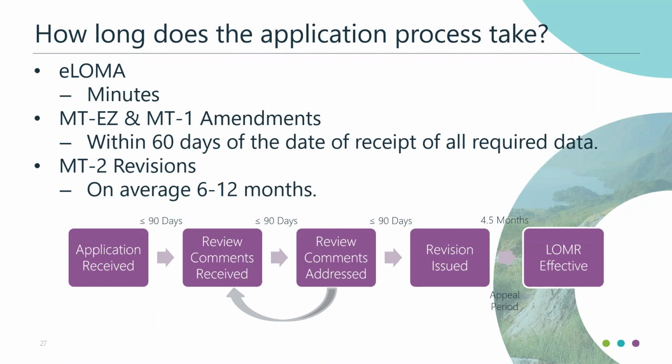The MT-2 revisions take a longer period of time. They can take, from once you submit the application, all the way to the revision being effective, in other words, it's gone through an appeal period and the communities have all signed off on it, on average 6 to 12 months. Obviously, the fewer the comments, the better, so that your 90-day in-between period doesn't restart. But just keep in mind that you still have an adoption period. That is statutory, and therefore, no matter what, it really can't be any quicker than that normally.